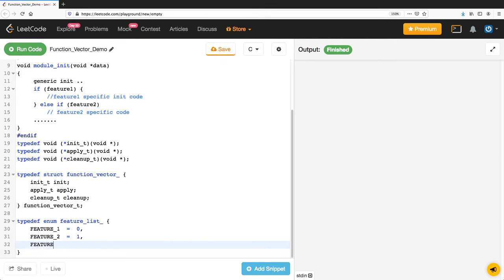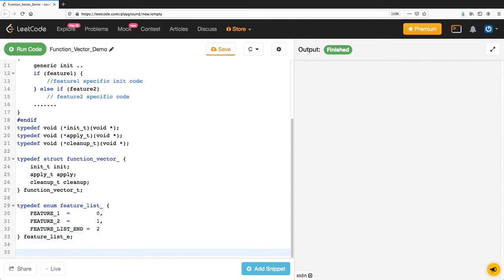And then we will have another enum which just says that this is the end, and this is good for checking error conditions when your code needs to return a feature type. If you see that it is none of these, if it doesn't apply to any of the features, or if the parameters passed are wrong, then we can simply return feature list end. Let's call that the feature list enum.